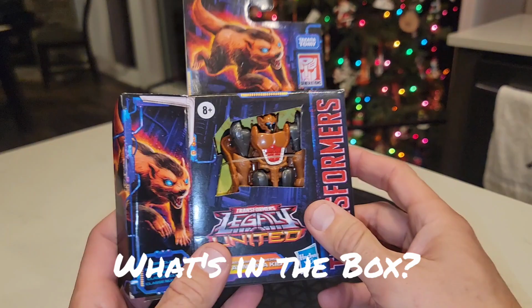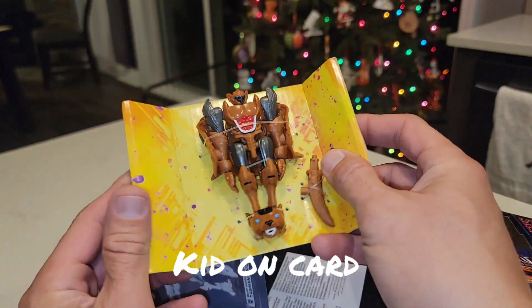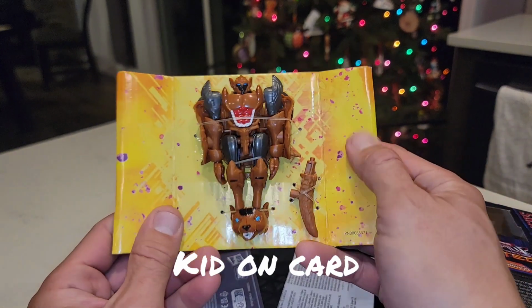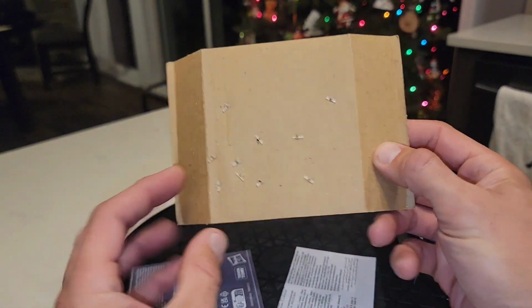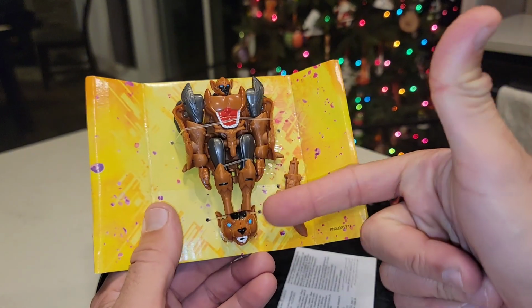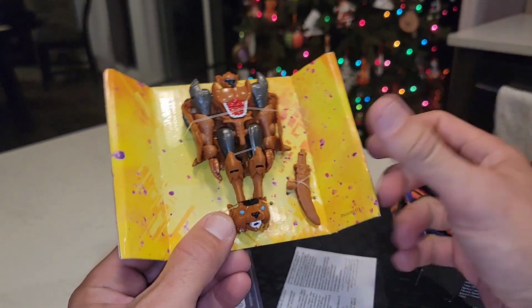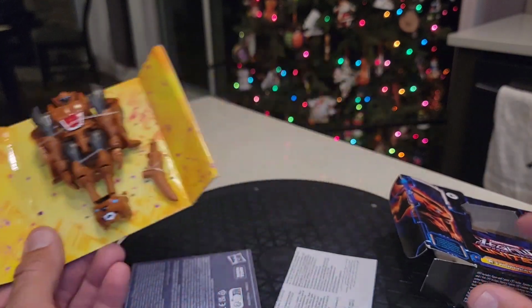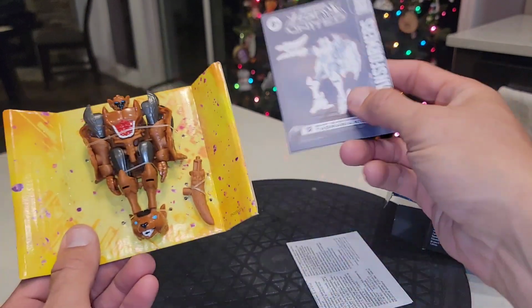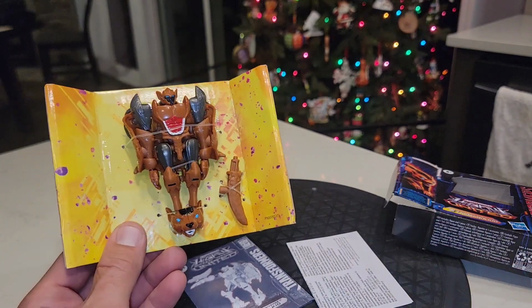And just for posterity, I'm going to crack this open on camera at least one time for the core class. I won't be doing this with all the core classes as I go forward here. His tail's in the front here. I don't think there's any toilet paper doobies hiding out stuff. And Tasmanian Kid has got his head, feet things like, oh, that's pretty wild. Okay, let me free him from this cardboard, and you get your instructions, and that's all that you get in there with the warning in 26 languages.